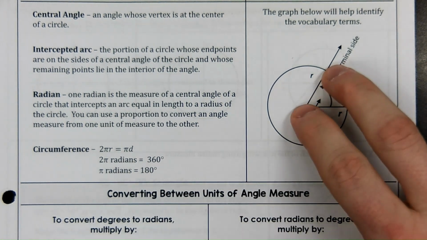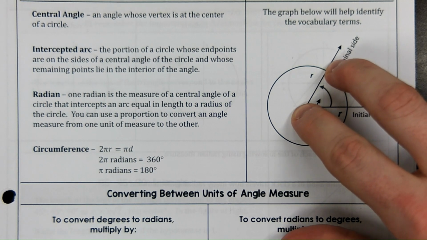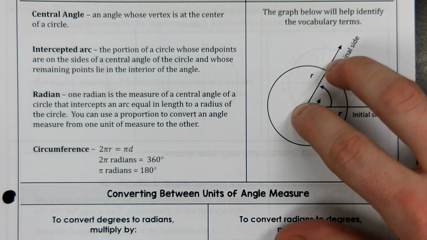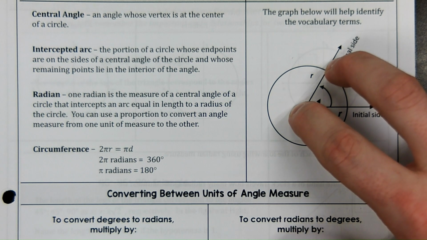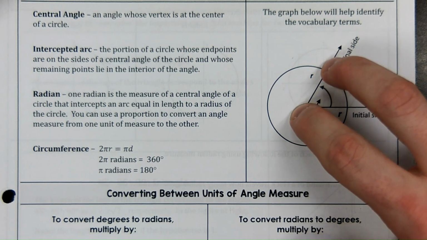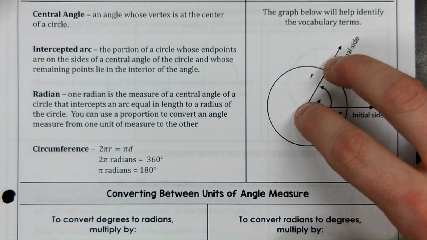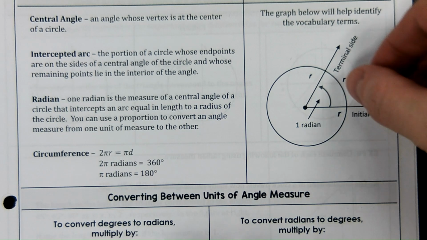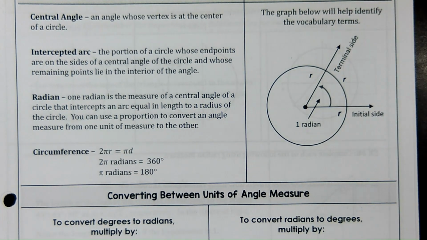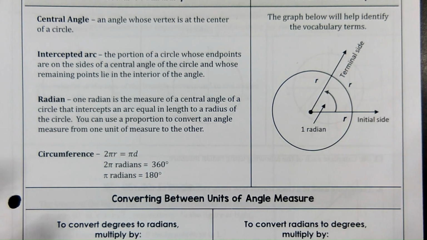So, can we agree that from center to edge of a circle is a radius? Yes, great. Can we agree that all arcs could be straightened out and then measured to get a length? Yes, great. If you have a central angle, and by the way, all central angles are made up of 2 radiuses, that creates an arc with a length equal to the length of the radius, you have something that we call a radian, because it's created by a radius, so to speak.